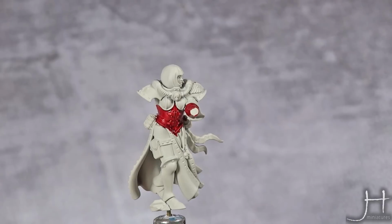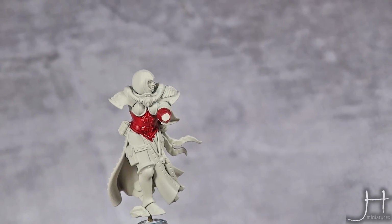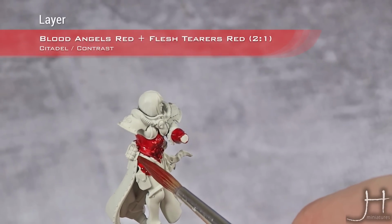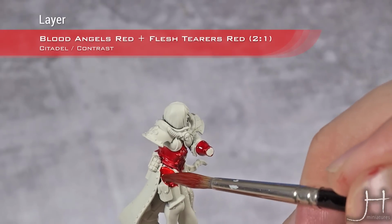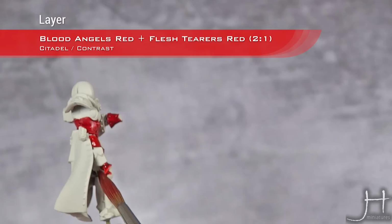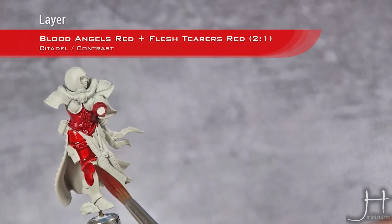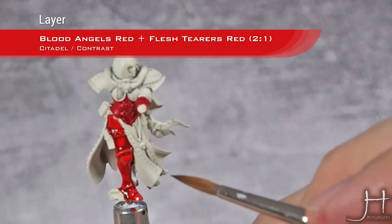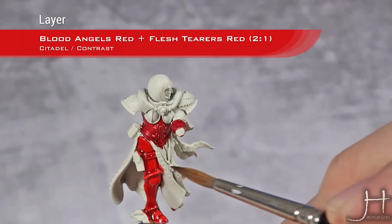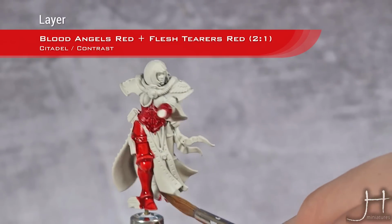After the leather, I'm going to base coat all the armor. For this, I'm using a mix of two parts Blood Angels Red and one part Flesh Tearers Red. As always, brush this in the direction you want the shadows to go. Do it section by section. And once you've finished a full section, go around looking for areas of pooling like this one and just remove it. Remove all the excess with a clean brush.